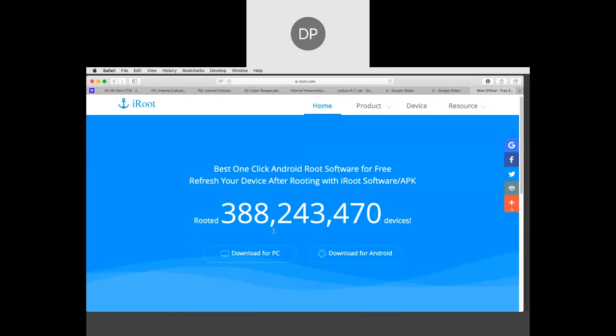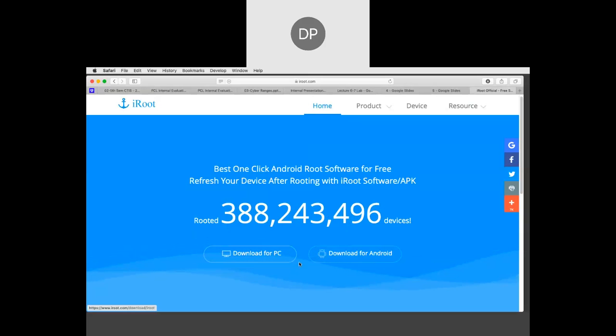Wow, the best one-click Android root server for free. Refresh your device after rooting with iRoot software APK. It has rooted almost 38 crores, approximately billions.